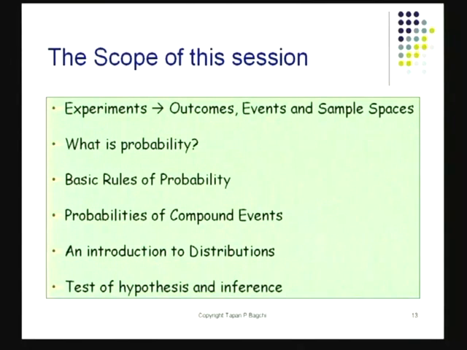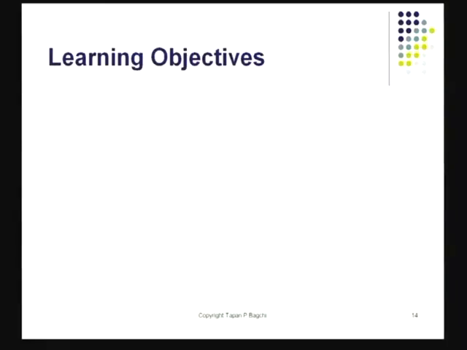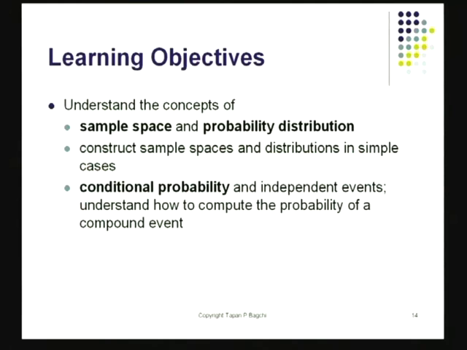What are conditional events, what are compound events, and how do I work out the probabilities for compound events or conditional events. We'll also get a glimpse of the distributions, and try to get an introduction there. And also we might get a glimpse of what we call hypothesis testing. That also we'll try to attempt. That's a lot of things, and we'll see what we can get to.